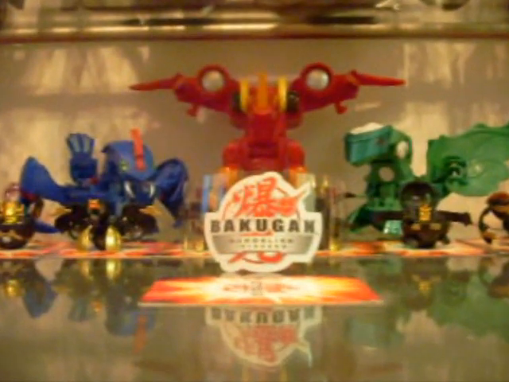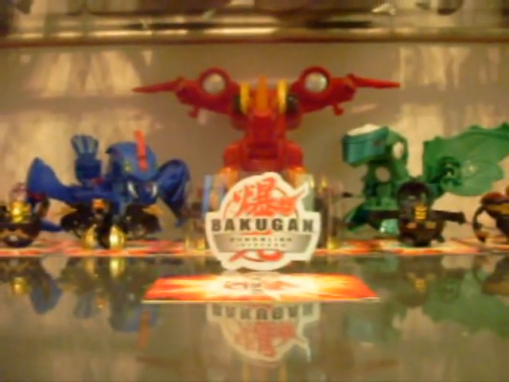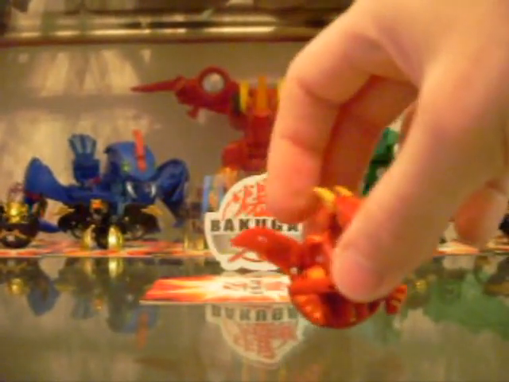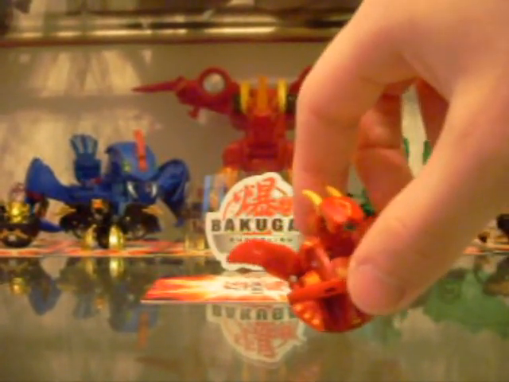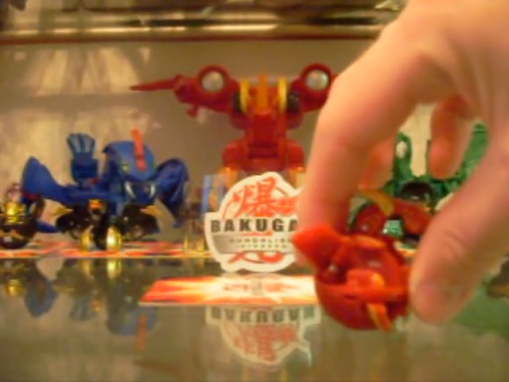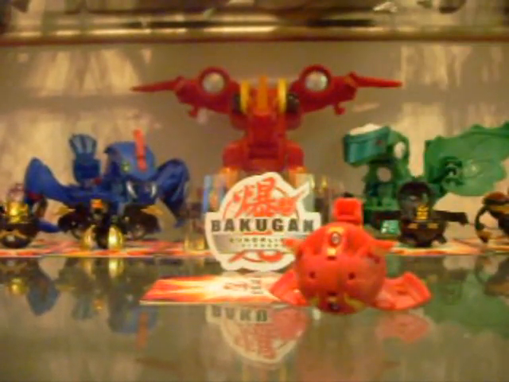So, it was just for the Hyper Drago, so that's not really that special of a pack, but at least I have him now. And since I got that one, I figured I'd get the other Hyper Dragonoid, so I got the one with Pyrus. What was really interesting to me was he is 800G, and all the Legacy Bakugan I've ever gotten have never been higher than 780G.